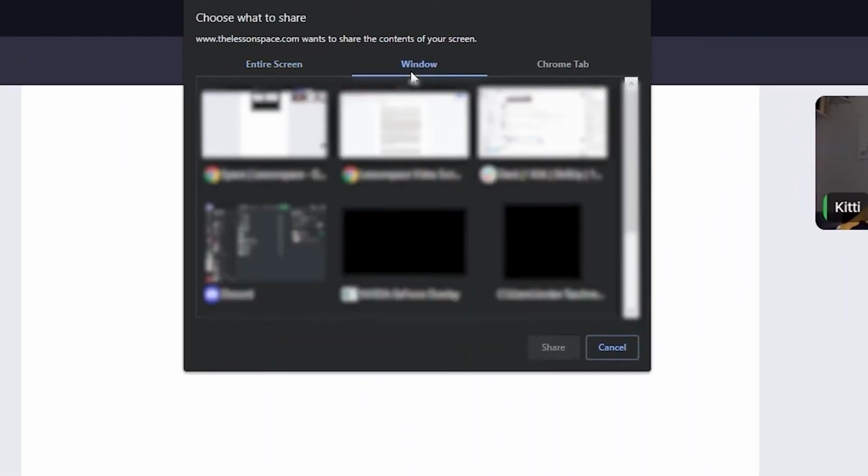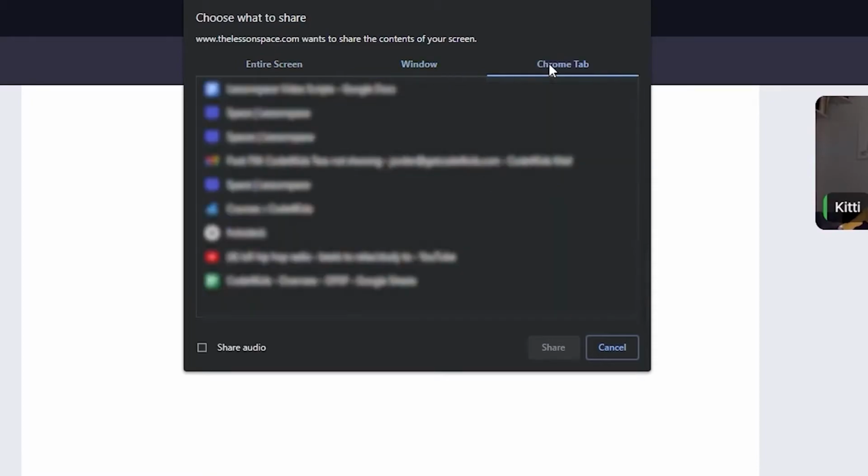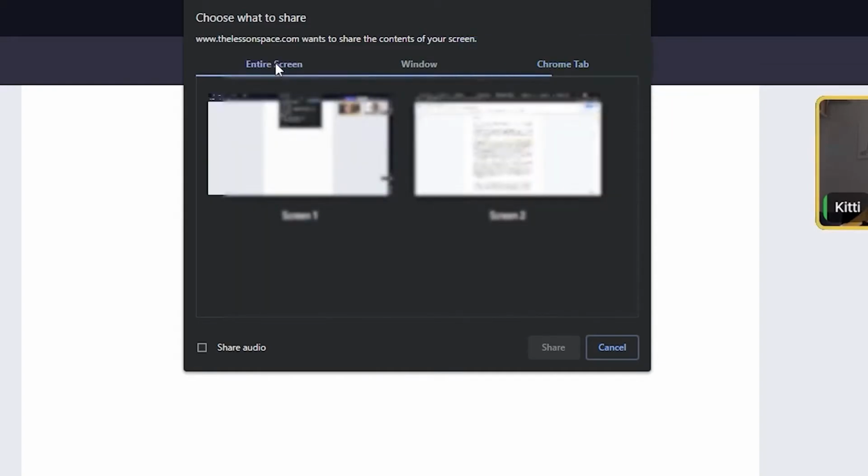Once you have fine-tuned your audio-visual settings, we can also share our screen to others in our space. To do so, go back to the comms dock and click the button that says Share Screen. In the interface that pops up, we have the option to share our entire screen with or without audio with this little toggle here, or we can choose the other tab to select an application that is open to share. For example, if you just want to share your browser window so other users cannot see the rest of your computer, you can click the browser from the list of applications.